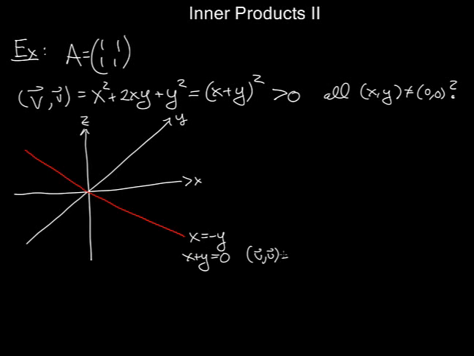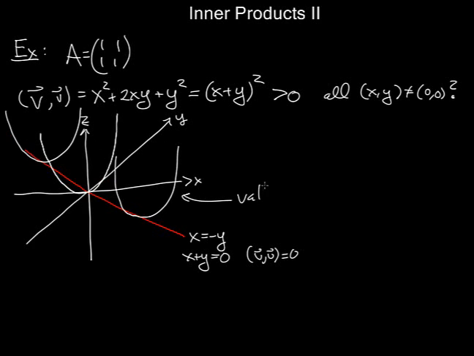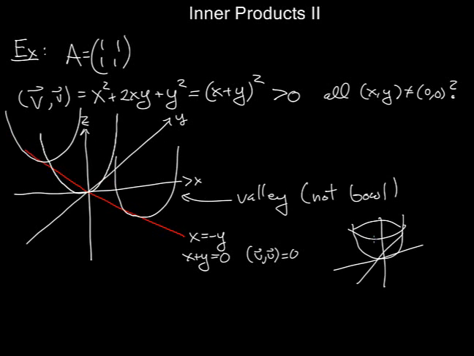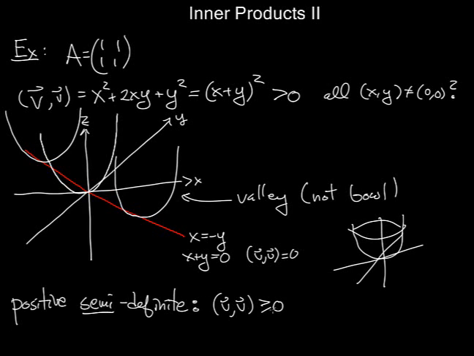And if you plot this surface the way we did last time, what you get is the cross sections are parabolas, but it's like a valley. They're all lined up along this line, x is equal to minus y. Not the usual bowl that we saw in a typical case. And of course, in this example, the answer is it's not positive definite, because any vector of the form x, minus x gives 0, but it is positive semi-definite. These numbers are all greater than or equal to 0.